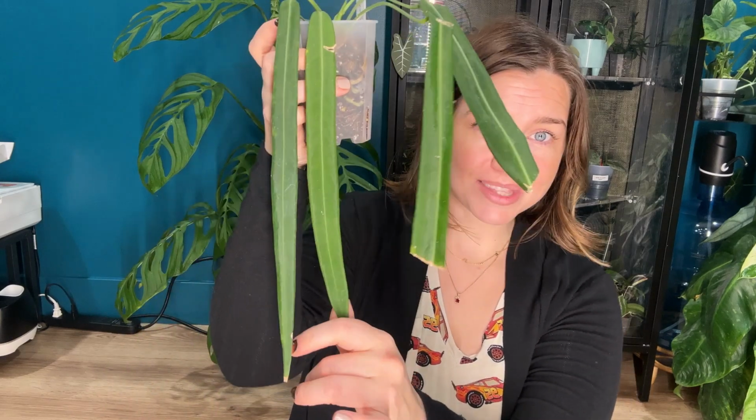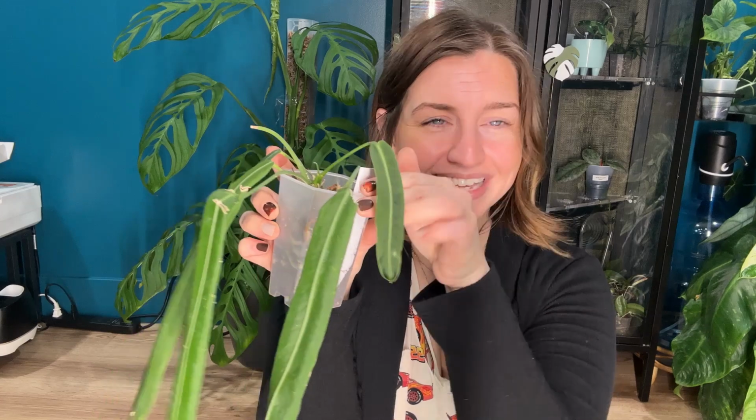Not only is it stunning with these long, narrow leaves, but the foliage is very beautiful. It's a deep green, and it's just really fun to see how big the next leaves are gonna be, even if they're really tiny like this one. And then number 14 on my list is another philodendron.